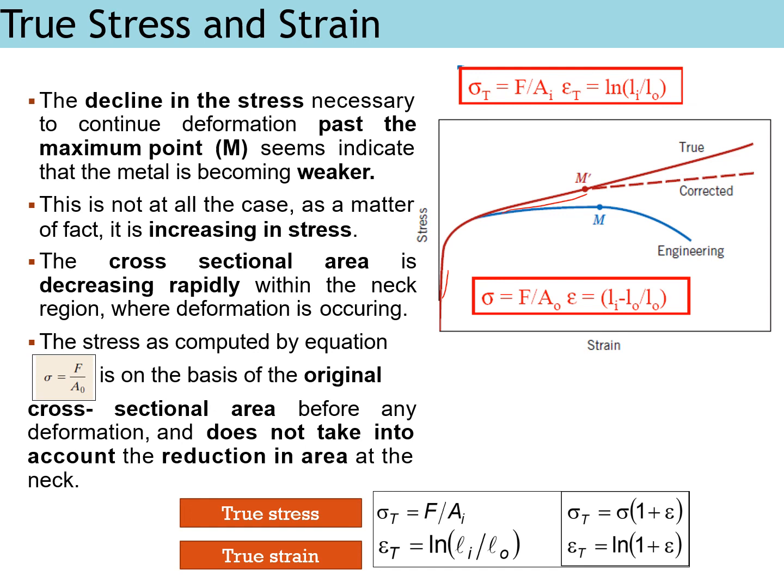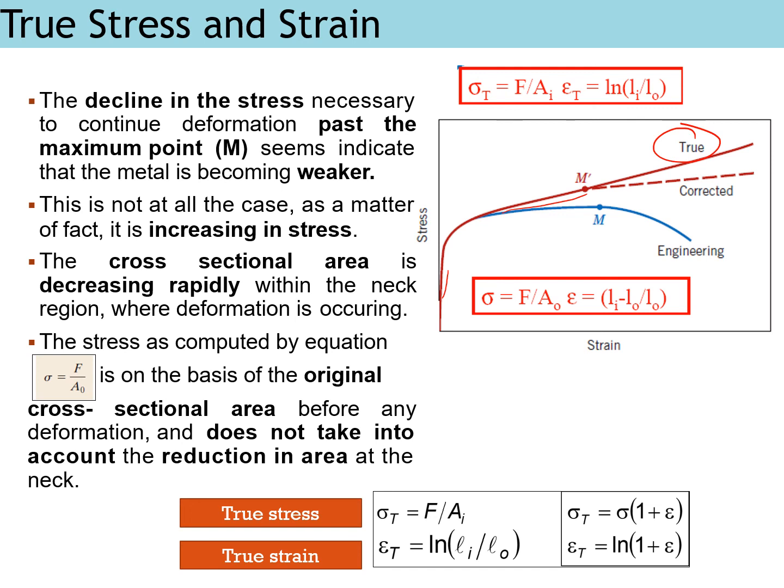Okay, so remember, the necking is a rapid reduction of the cross-sectional area. We know that the value has been dropping. But why do engineers use the engineering value rather than the true value? Because we know that at the same point the value should be dropping after the necking.